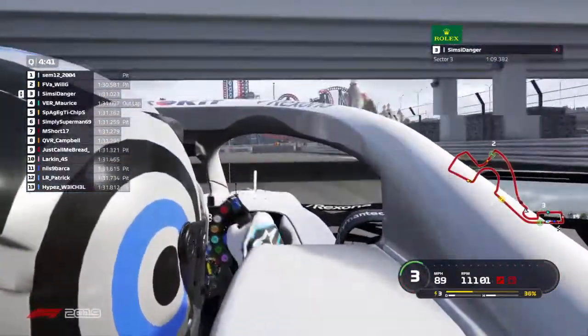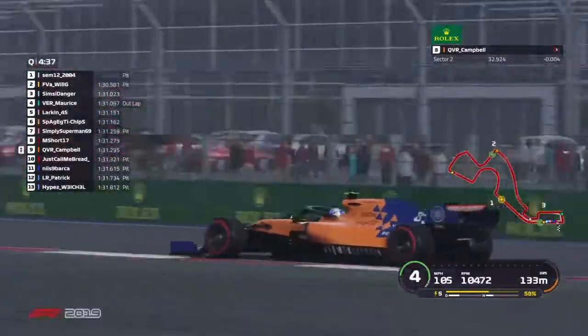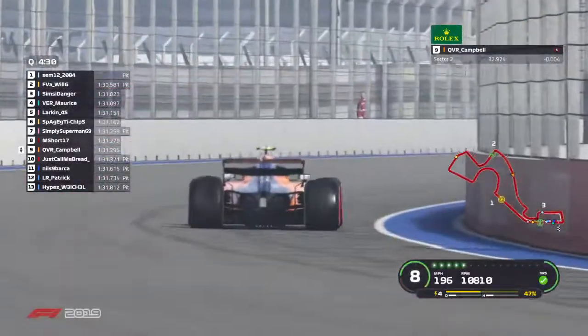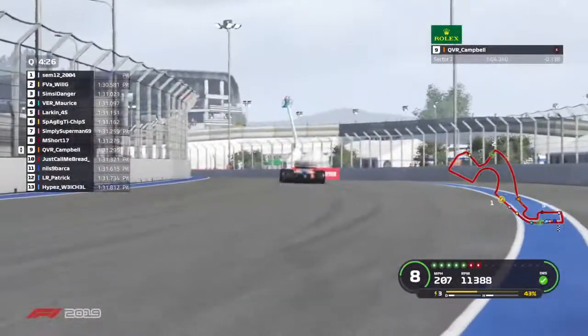Here comes Simsy Danger though. He's invalidated actually, and that's not good news for him, as the other drivers will be beginning to speed up, and the track will be rubbering in as the session wears on as well. It's invalidated there for Campbell. He would be up 0.004 of a second, which could make all the difference.